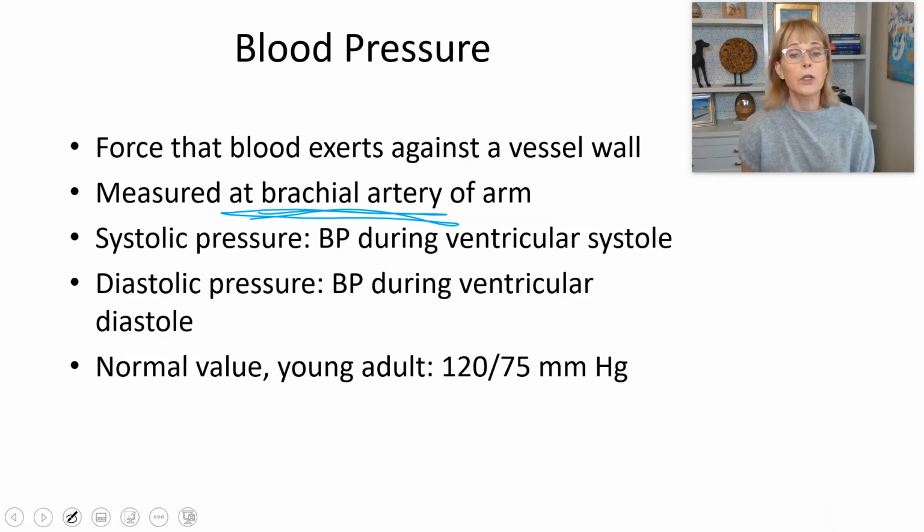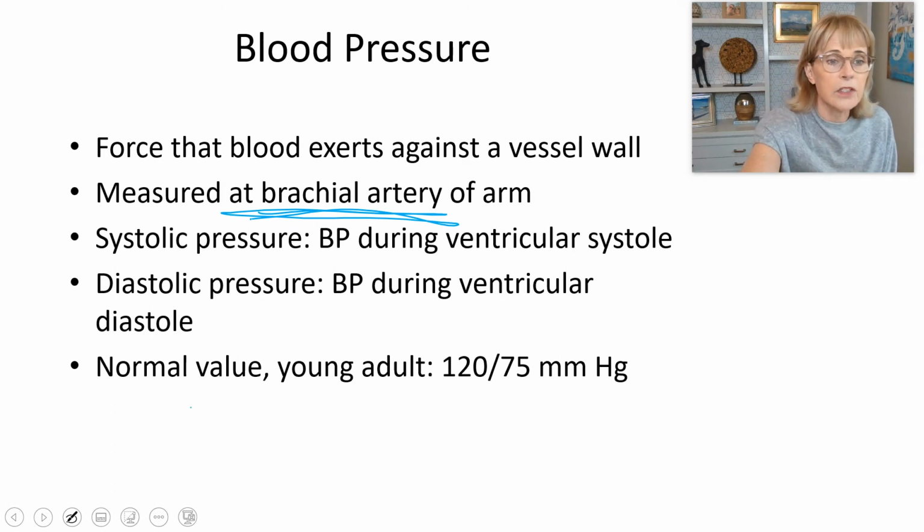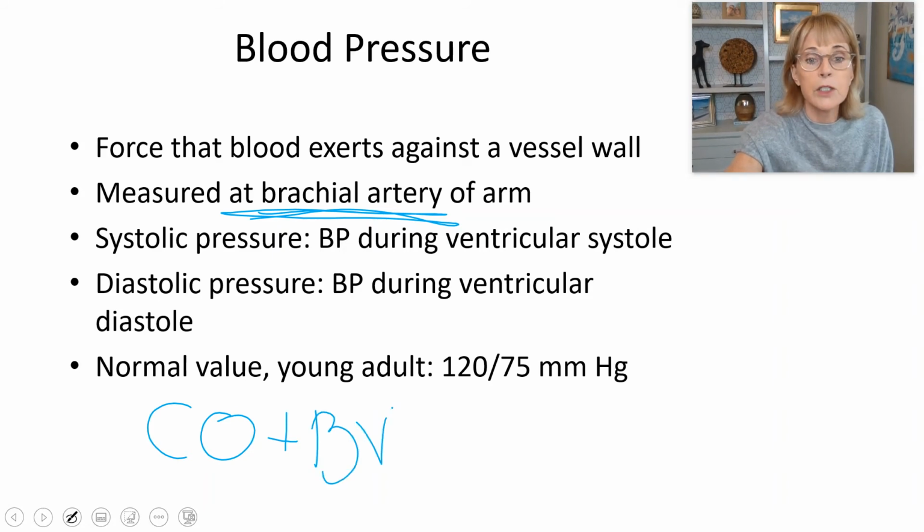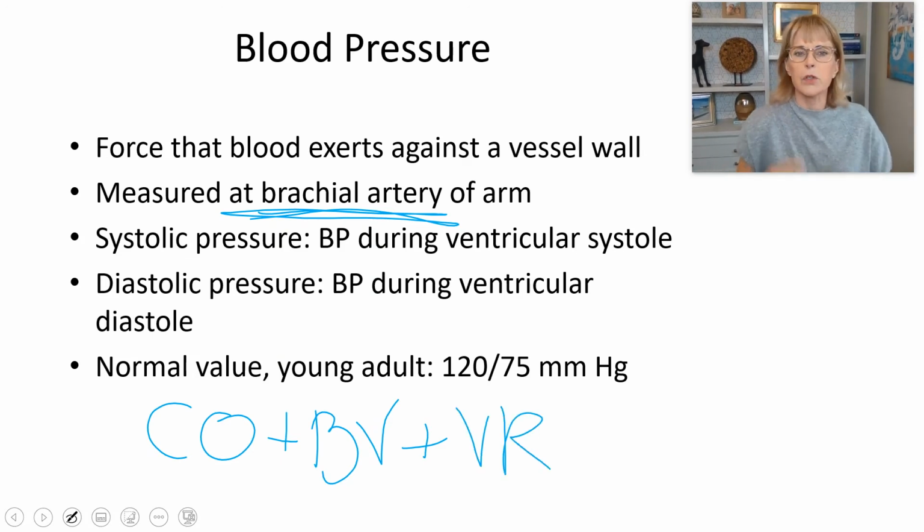We don't have to, though. You can measure it in the leg. And if someone's like in the ICU, very often it is measured at the leg. Okay, so the brachial artery, and it's how much is being pushed back. You're going to learn that there are 3 factors that influence blood pressure. It's how fast the heart is beating, which is cardiac output. It is also the blood volume, how much blood you have. If you lose a lot of blood, your blood pressure goes down. And then it is also something called vascular resistance, or how big the blood vessels are.